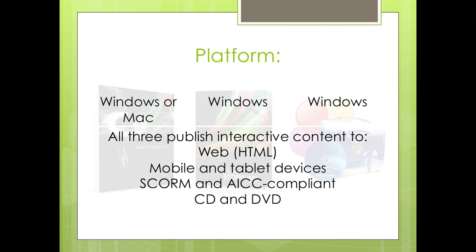Now the platforms that each of these softwares use: Adobe indicates that they have a Windows or a Mac operating system based software, whereas the other two only advertise having Windows-based software, Windows operating system compatibility. All three do, however, publish interactive content to the web, to mobile and tablet devices. They're also SCORM and AICC compliant, which is with the learning management systems. And they publish content to CD and to DVD.